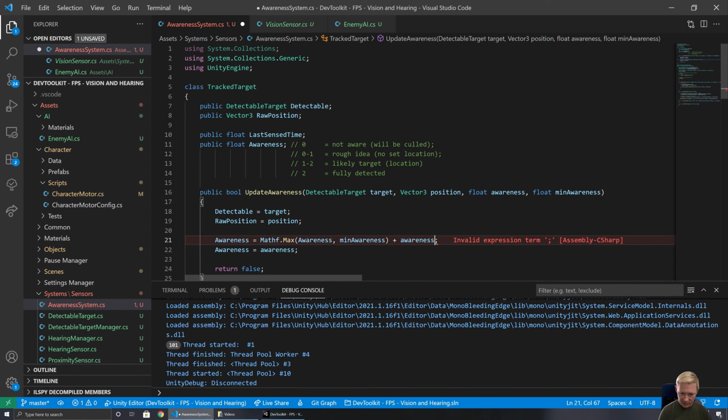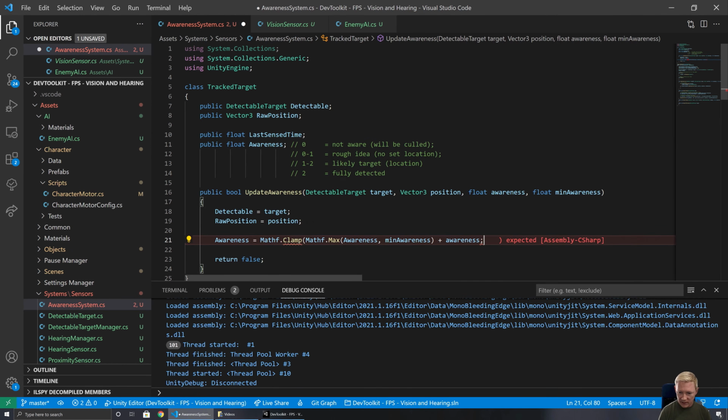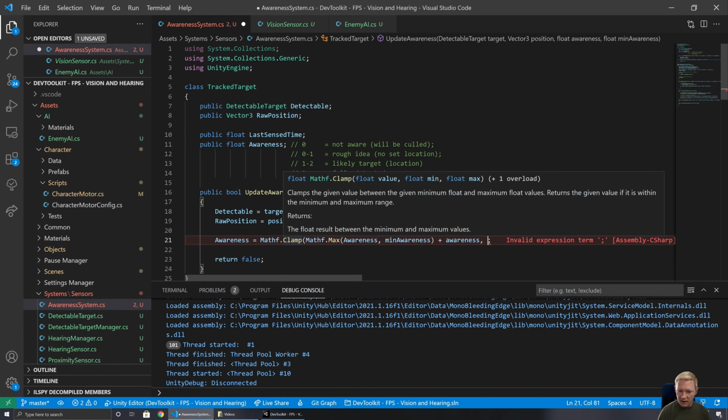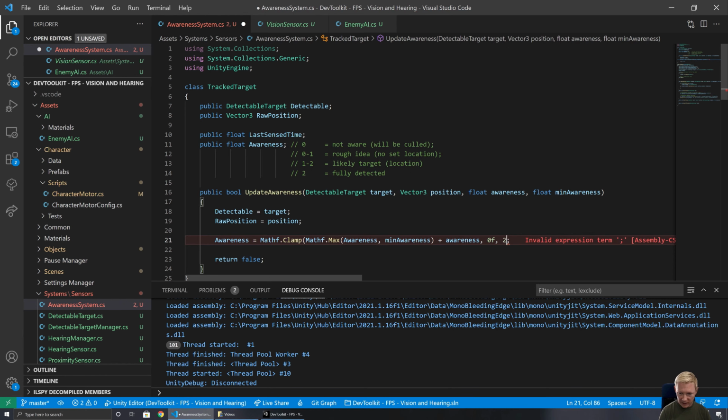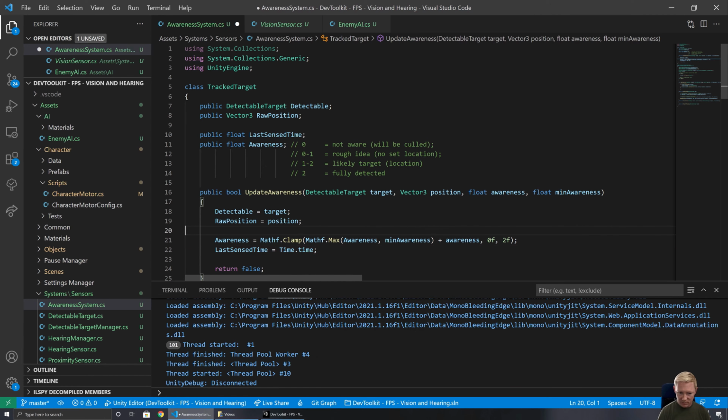So actually, yes, if we do that, and then we clamp it, because we do have min and max values. So Mathf.Clamp, and we clamp that between our 0 and 2. So we've updated the awareness. Our last sense time is just equal to Time.time. So we'll do the updating of that over here.